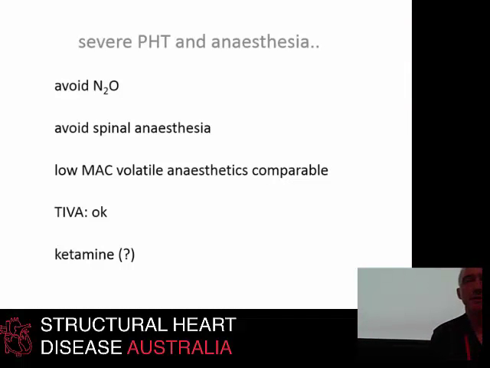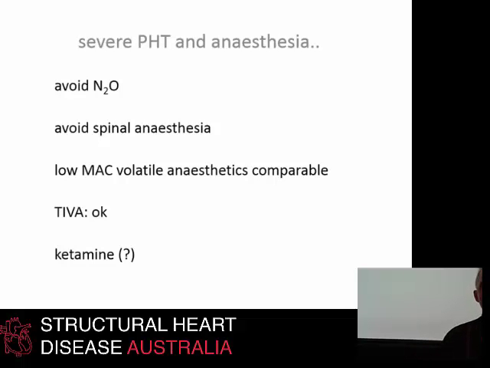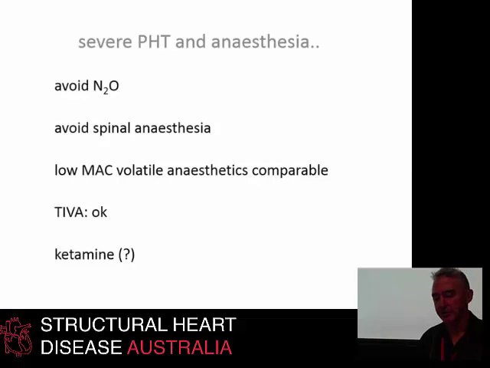There are a few specific anaesthetic considerations. Nitrous oxide is bad for these patients — it increases PVR. Spinal anaesthesia is probably also bad because it causes a relatively uncontrolled decrease in afterload — very rapid onset of systemic vasodilatation — and it can be difficult to turn around if the RV becomes ischaemic. In terms of other anaesthetic drugs, it probably doesn't really matter what you use; it's really how you do it.